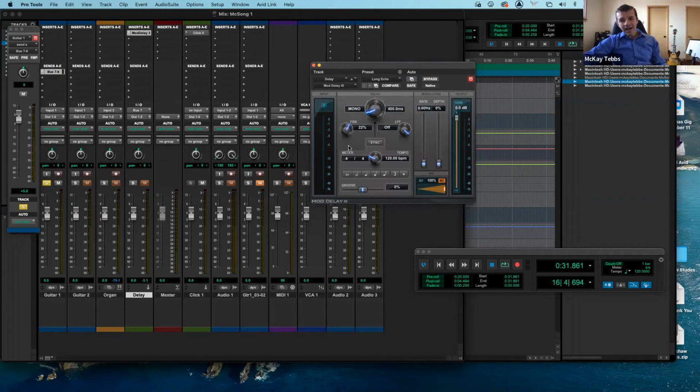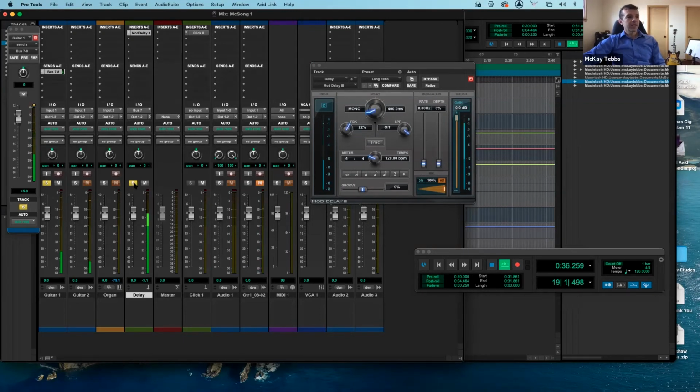Right now, I have that guitar track soloed. Do you see the yellow solo button on it? Yeah, it's right there. That track is solo. That means that's the only track that's sounding, and so none of the other tracks are going to play right now, including this delay track that I just made. Oh man, that's frustrating. So if I want to hear that delay effect, I also have to solo that delay effect. So I'm going to solo it, and now I'm going to push play.